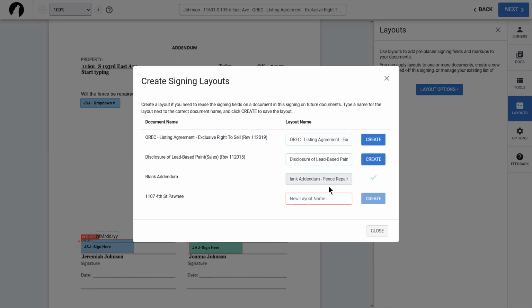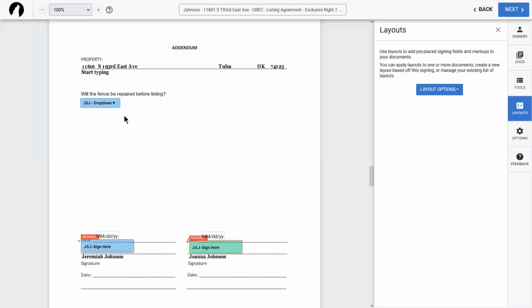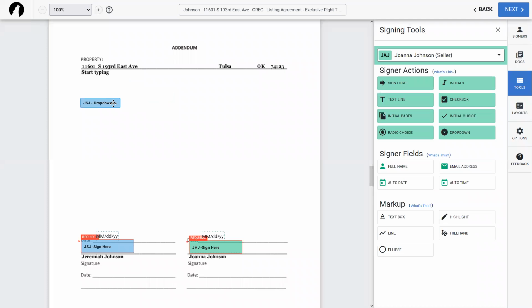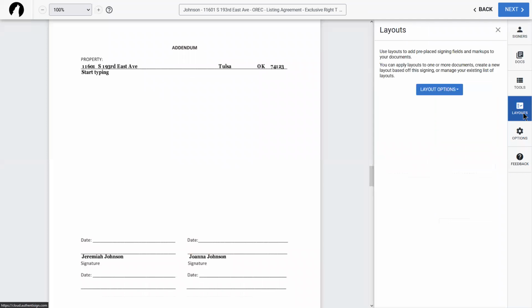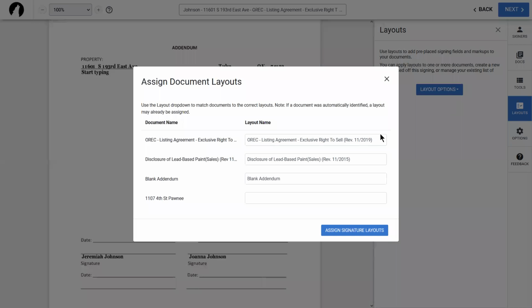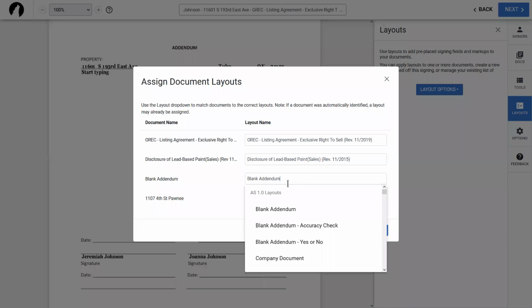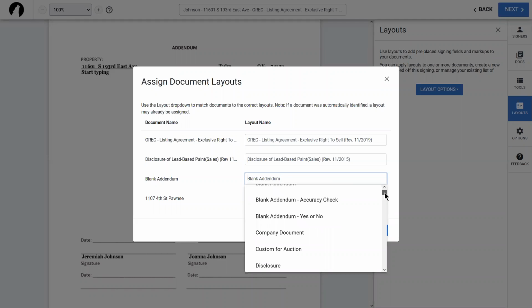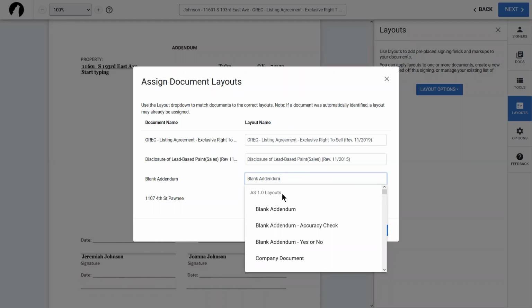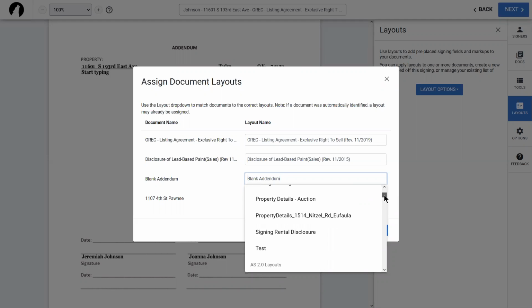So this way, the next time I go in to use this exact addendum, if I don't have any information on the screen when I get here, I can go to Layouts and then do Apply Layouts. I can go down to the blank addendum here. And then when I click on the blank space over here, I can scroll down and see all of the old layout options that I had created.